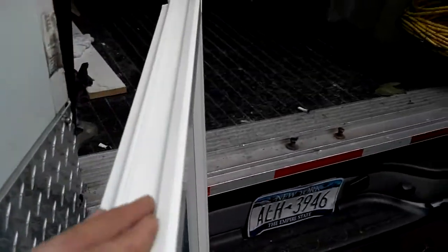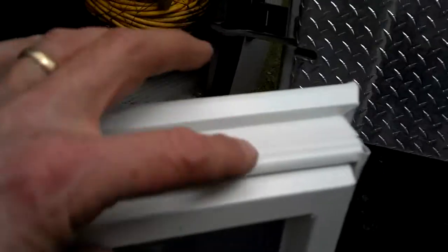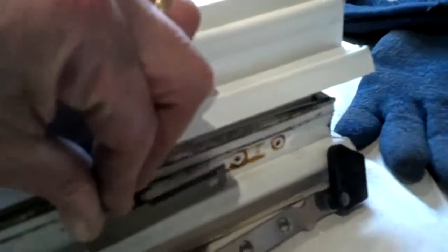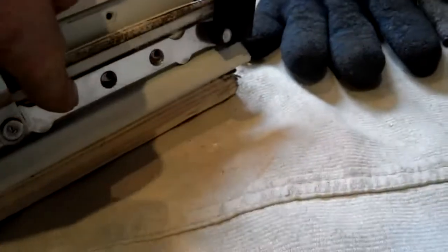We're going to match up the old sash with the new sash — lay the new sash right on top of the old sash and match up where the hardware goes, so there's a minimal amount of measuring. We brought the new sash in and laid it directly on top of the old one so we can use the marks in the old sash to show exactly where the hardware goes on the new sash. I can see the mark from the retaining bracket, and I measure in from the corner to the first screw — that's all we really need. Once the first screw is in, the second and third screws just go in the existing screw holes.